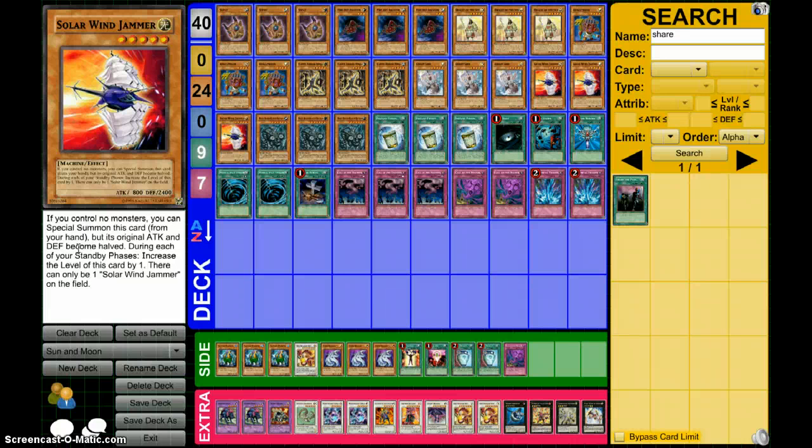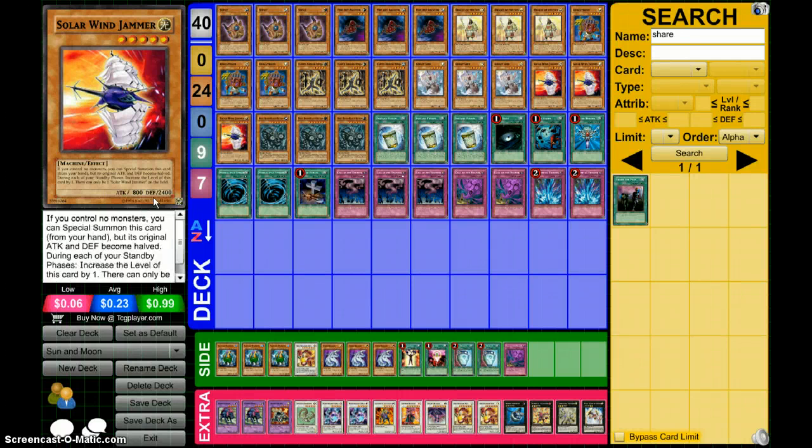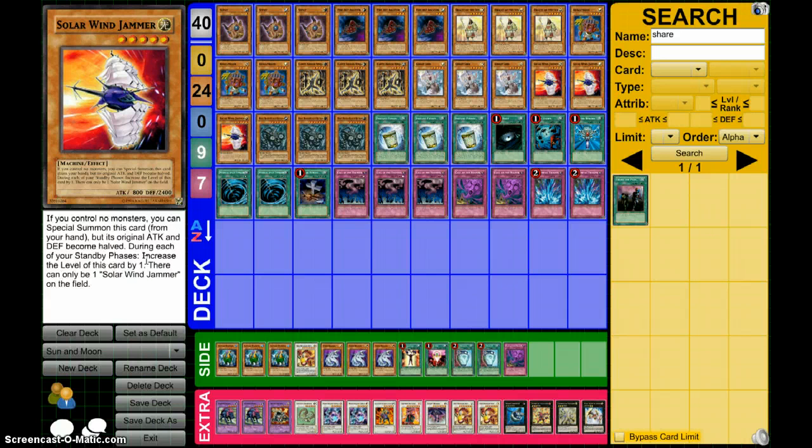And the effect that kind of hurts this deck more than it helps is: during each of your standby phases, increase this card's level by 1. So this hurts if you just need to have a monster sit there, and the fact that he's going up levels doesn't really help you too much. But normally he doesn't stick around long enough for that to happen.